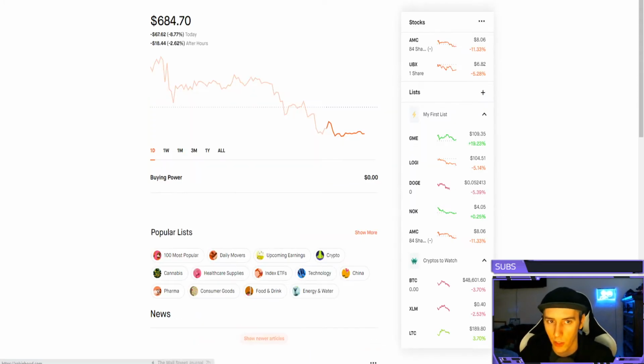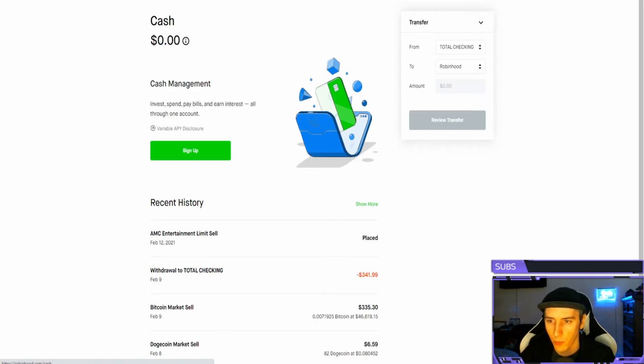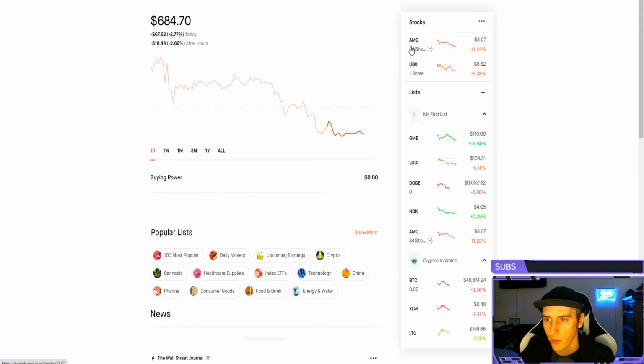But now let's go ahead and go back to the portfolio. So you're going to want to do some trading, right? So if we go to the portfolio section, you're going to be looking up a stock here. You're going to type either in the top the name of the stock, or if you've already added it to, say, your watch list, you can click on it there. But in this case, we're going to search on the top, because let's just say you've never added anything here. So we're going to look up Nokia, right?